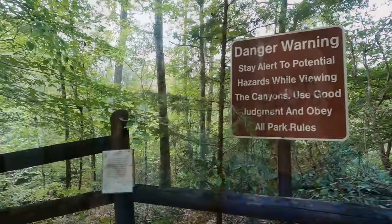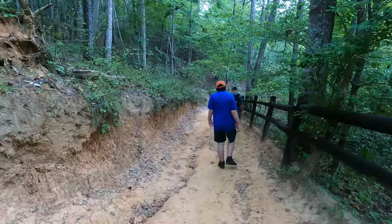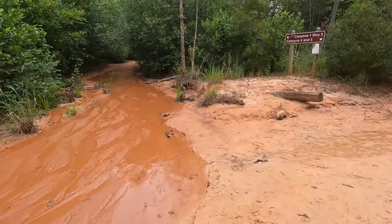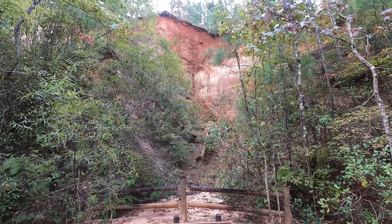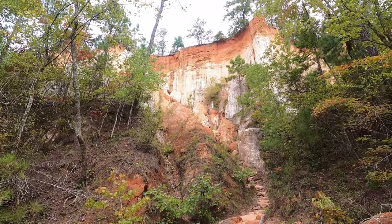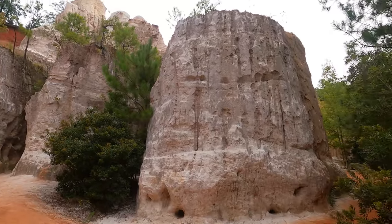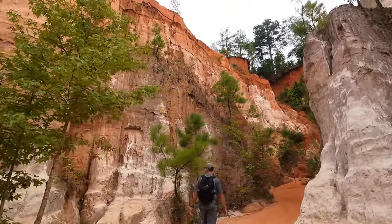Nonetheless, it's still a pretty incredible and scenic place. One of the neat things is that you can go down into the canyon and walk to get that view from inside, as well as see it from the top. The Canyon Loop Trail is about a two and a half mile trail that starts at the visitor center. It walks you down into the canyon and has different branches that shoot down into each of the canyons. Their map shows nine canyons, though the visitor center told us that Canyon 8 and Canyon 9 have actually washed into each other and formed one canyon now.